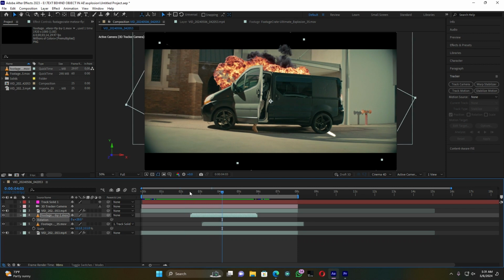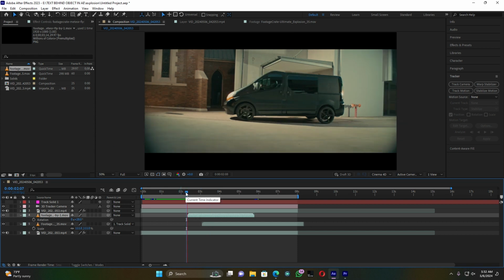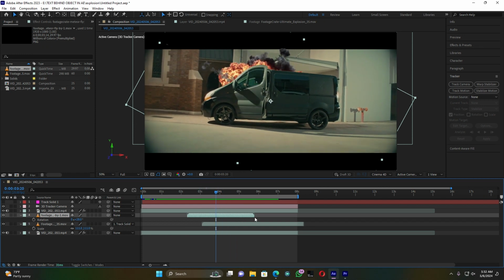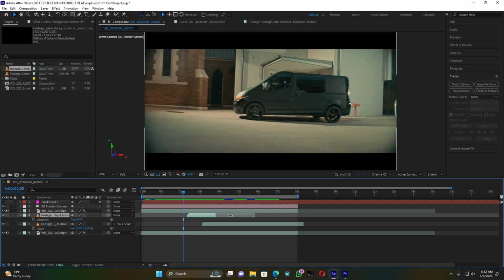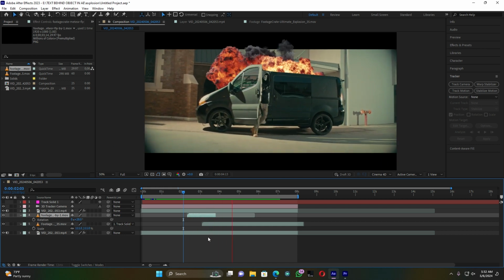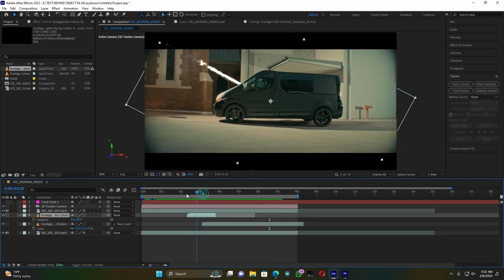When you play, this is how it is. Maybe this is cool. I have to cut it here, because it cannot come out in front of this car, so I have to cut this layer of the bomb. Yeah, this is great. This is perfect.